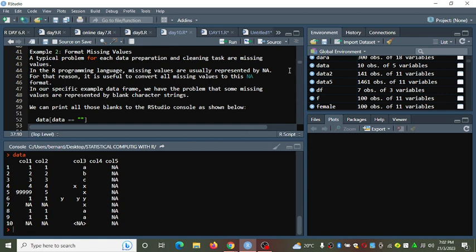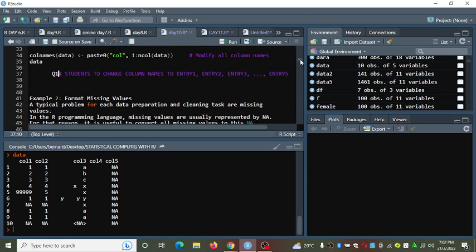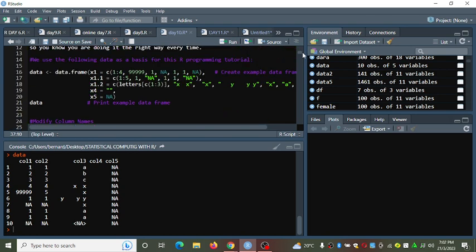I will take you back to our code here. Check here. Under column 4, under variable x4, we have nothing inside these braces, but in column 5 we have NA. Now we have replaced column 5. Yes, we know it's empty, but we have replaced it with not applicable. But in column 4, we haven't replaced it with anything.